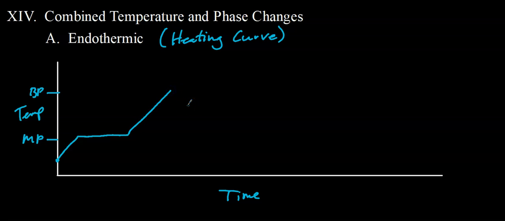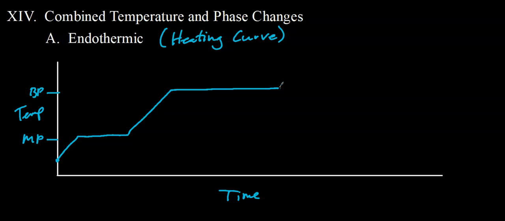Not forever, but it's going to heat up to its boiling point. So here we have all liquid at its boiling point. If you add energy to a liquid at its boiling point, what happens to that liquid? Don't say the temperature stays constant. I want to know what happens to the liquid. The liquid will boil. While the liquid is boiling, what happens to its temperature? That's right, it stays constant.